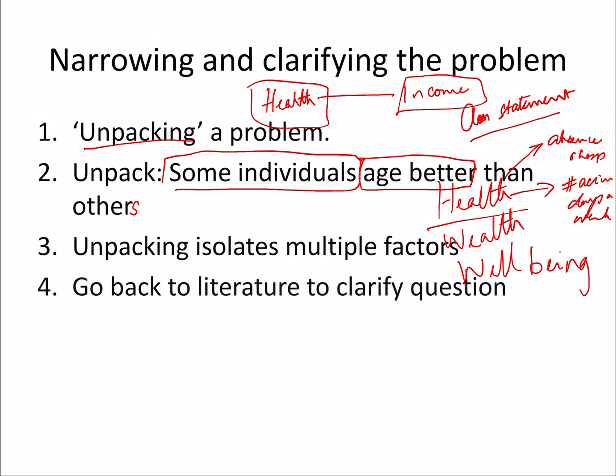Oftentimes, the literature review is a back and forth process. So as we start to formulate the question, it is a good idea to go back to the literature to see what's being done out there. Previous work at this stage may suggest factors and approaches that you can use, and you may not have considered certain ideas. You might get new ideas as you start to look at work. You might also want to consult a professor or a librarian or your peers who are very skilled in searching as to what your best method of research literature searches might be.